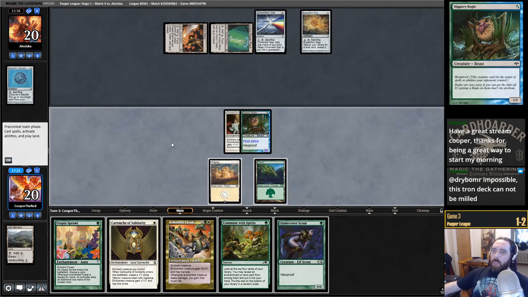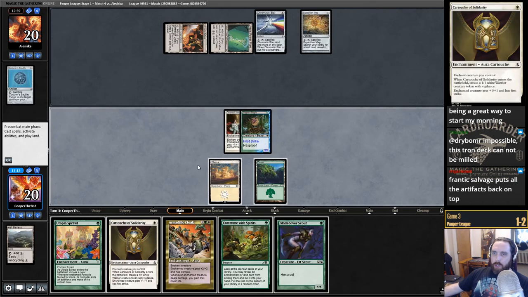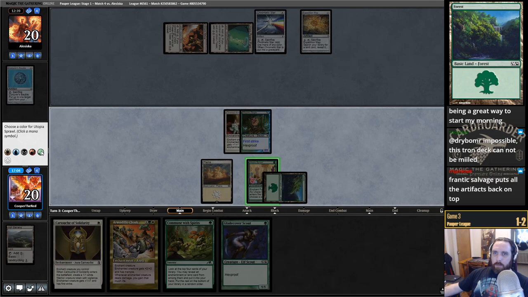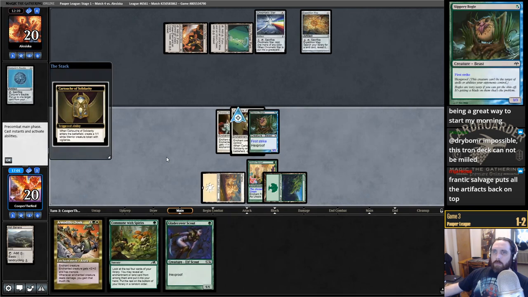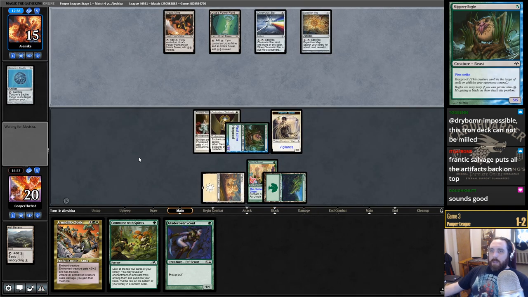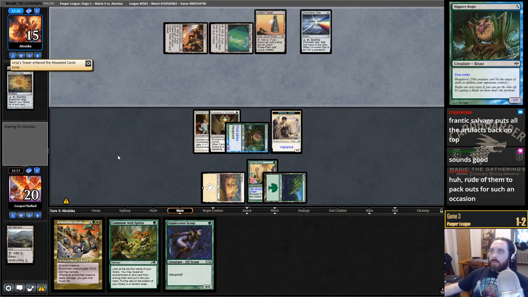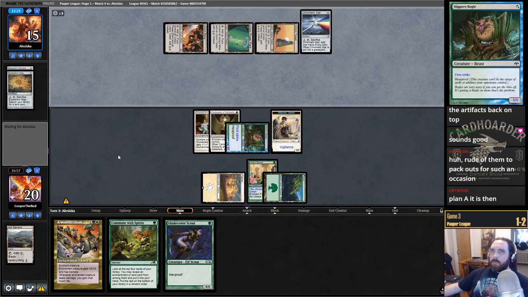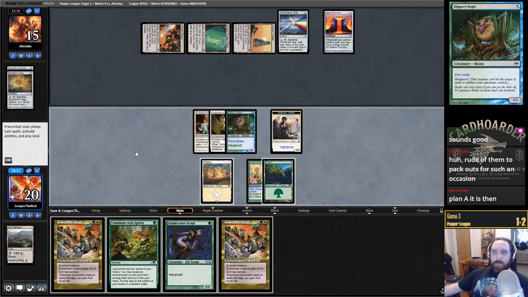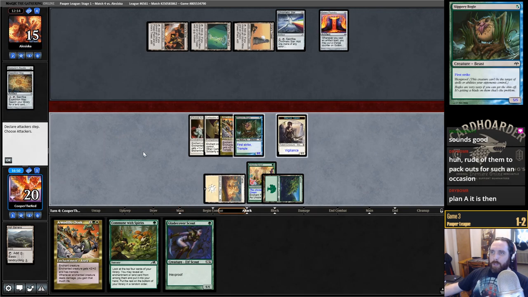No Krark-Clan, turn two. Love to see it. So let's see here. I think we play Utopia Sprawl in the forest, name green, and then Cartouche. Get some damage in. Next turn we can Armadillo Cloak. Plan A is the only plan. Now we got Trample. Also, we gain a little bit of life.